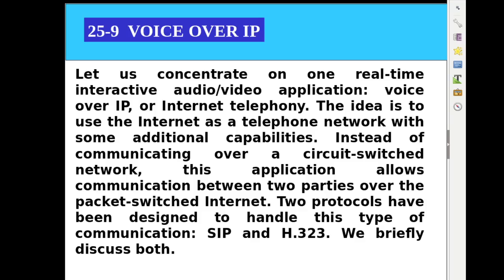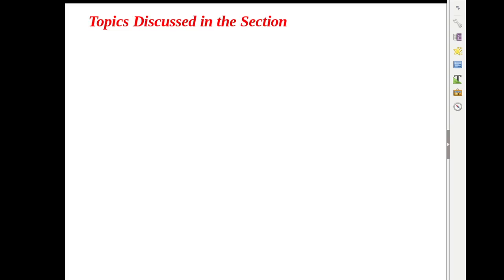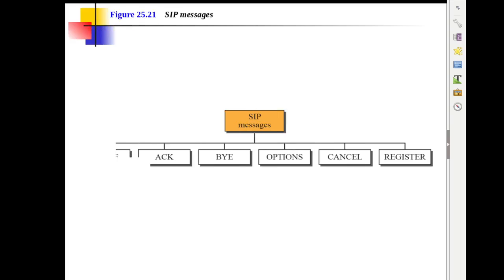We would have heard about circuit switched networks. However, here what we are planning is how to send our voice audio on packet switched network. For this, here we are going to see two protocols. Basically, one is SIP, another is H.323. Okay, so we will discuss these both of the protocol here briefly. So we are going to see these two protocols. One is SIP, another is H.323. Let us start with SIP.